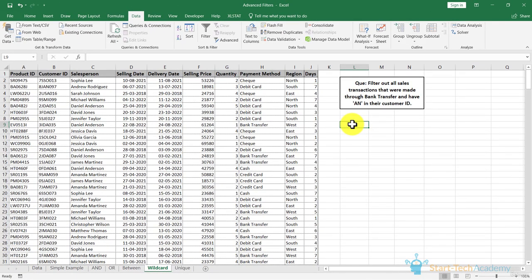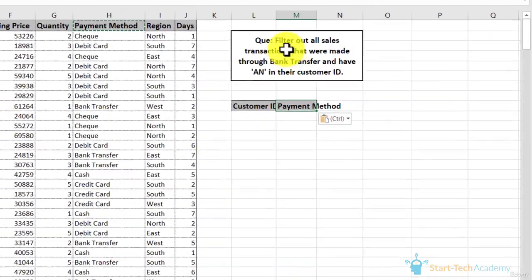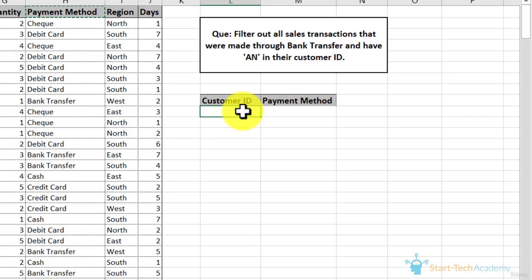The first step is to copy paste those column names. One is customer ID, that goes here, and the other is payment method, that goes here. Now the first criteria is we need to filter the customer ID column for values containing AN. To achieve this, we will use a wildcard.